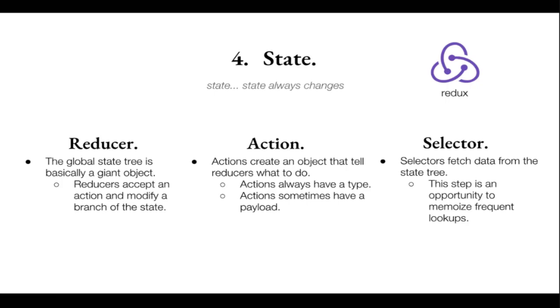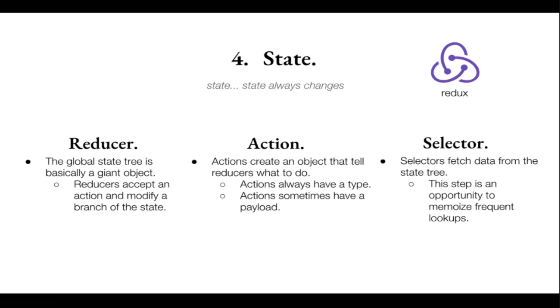So we have three parts, and this will get a little abstract. We have the reducer. These names are kind of dumb. All a reducer does is it accepts an object, and it puts that object in your state. It sort of determines, okay, where does this object go? It goes and does the thing, puts it in state. That's all it does. Nothing more complicated than that.